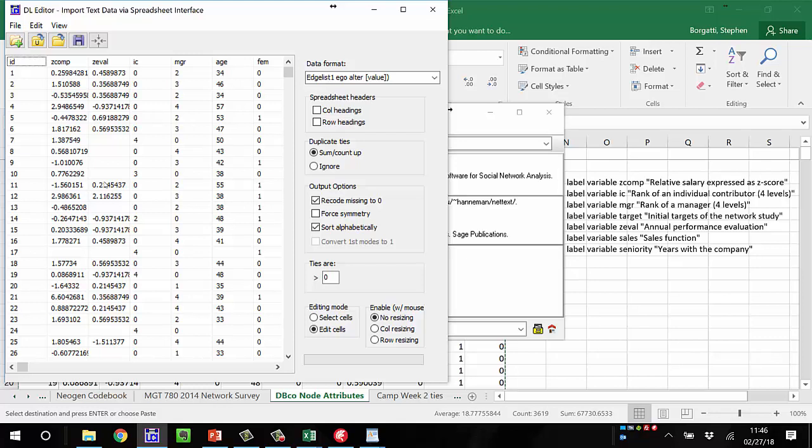Now, can I help anybody that's lost? And what is it in the Excel file? Let me look at my Excel file first.